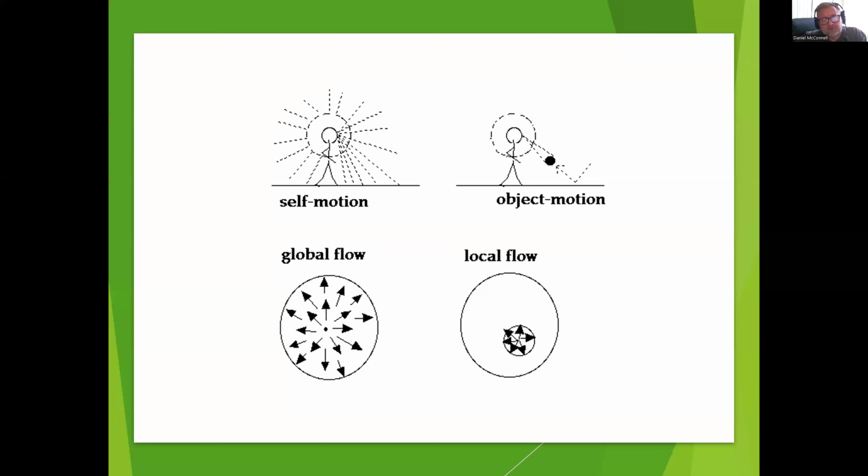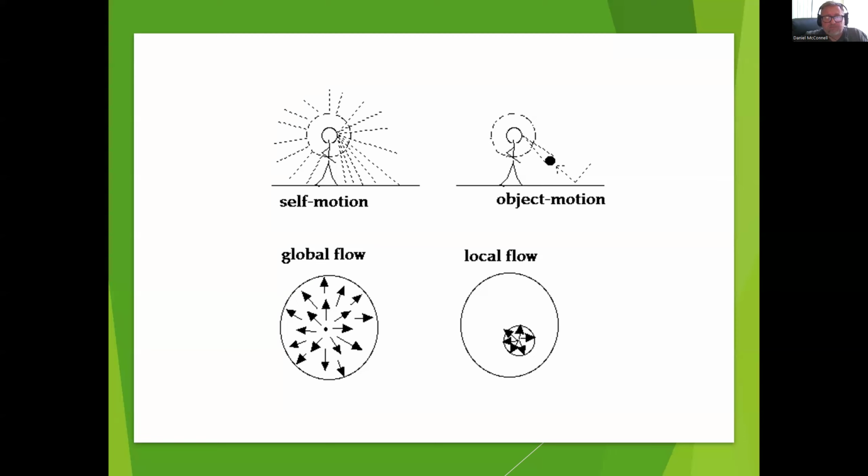If you're playing dodgeball and you want to get out of the way, you want to do the opposite, right? You want to move away. If you see a focus of expansion, you know it's coming at you, so you need to duck or jump to one side so that you can make it miss you, right? So that's information that's useful depending on your goals. Whether you want to catch it or get out of the way, the presence or absence of the FOE tells you whether it's going to hit you or not hit you.